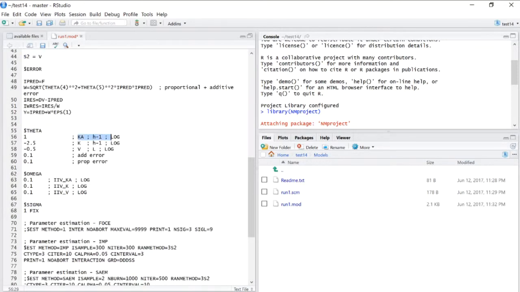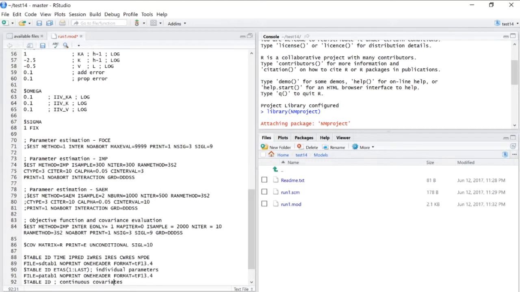This isn't just for readability though. This is used by the package to back transform parameters so that you can see them on their original scale. You'll notice also that with PSN, everything after the first semicolon is taken to be the parameter name. So this actually helps when using PSN as well, because then the parameter name itself includes the unit and the transformation. So you get easier to interpret PSN outputs by following this convention as well.